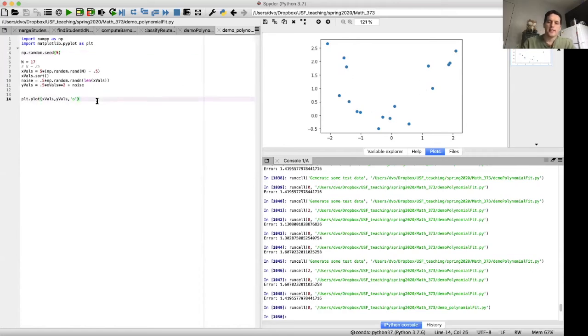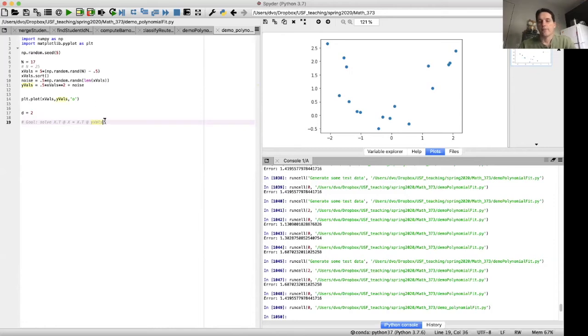Now, let's fit a curve to the data. So we're going to set d equal, let's try d equals 2. d is going to be the degree of our polynomial. Let's try a second degree polynomial first. So what do we need to do? We need to construct our matrix X. Remember that our goal is going to be, we're going to solve X transpose X beta equals X transpose y.